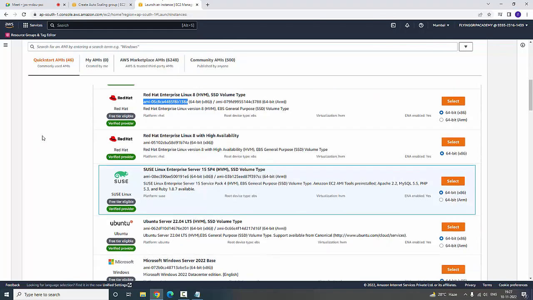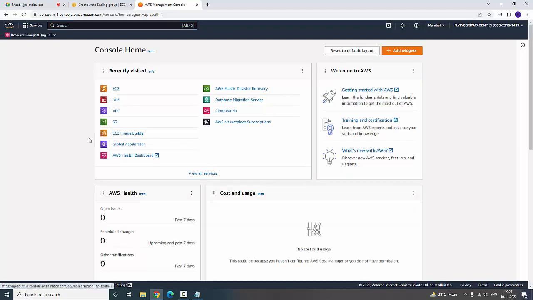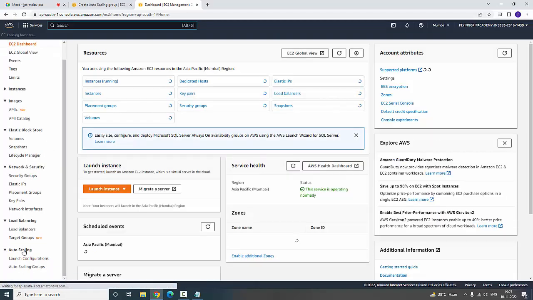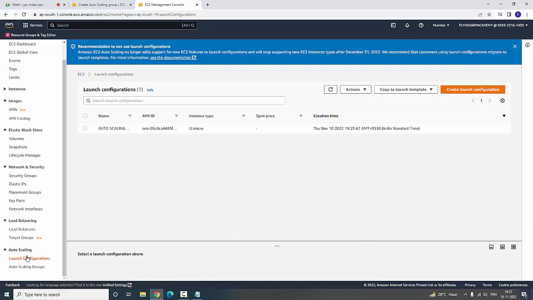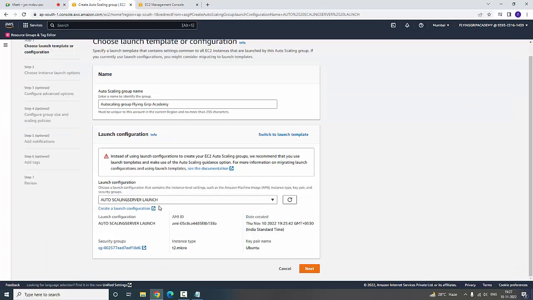If you go to the AWS home, go to EC2, and click the auto scaling group, whatever we have created will be showing. So what is the name we have typed here? Auto scaling server launch. That is what we have selected.